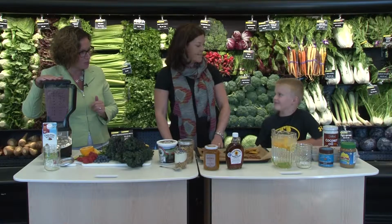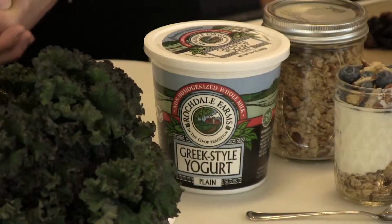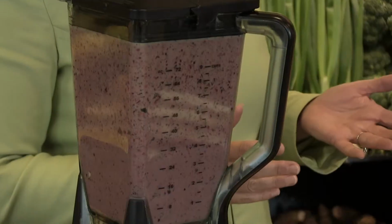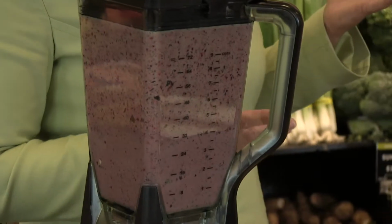Do you like smoothies, Chandler? Yeah? So if you add berries like raspberries and blueberries and a banana, that's all delicious. You're down with that, right? Okay. And then some Greek yogurt and some milk in the blender, and all of a sudden spinach or kale becomes a great breakfast drink, a great snack, and kids will drink this.